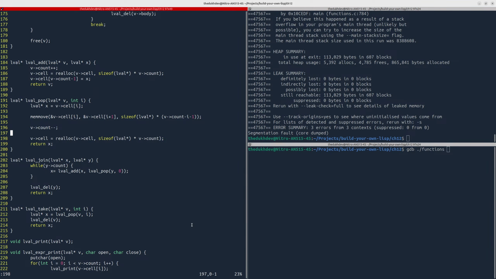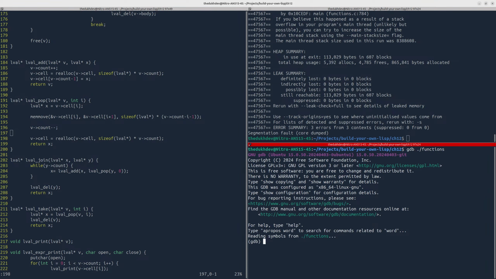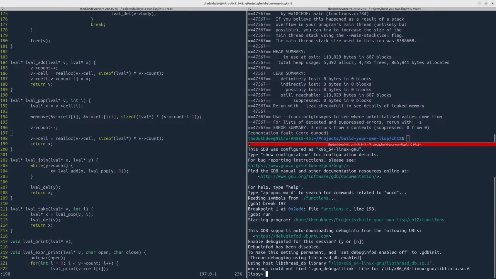Well, the GDB functions. Break 197. Run.